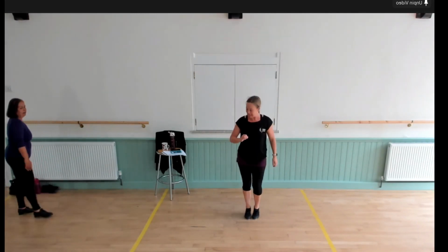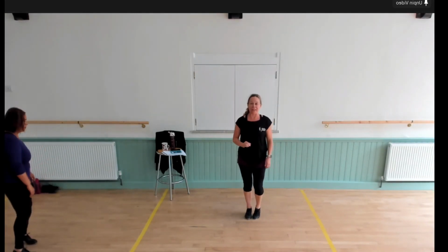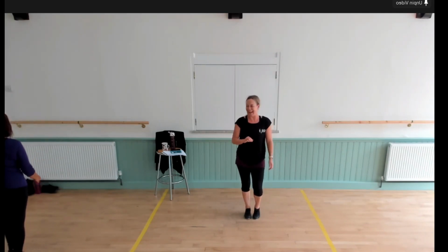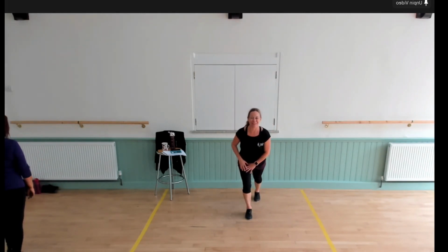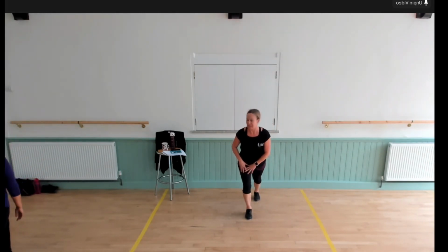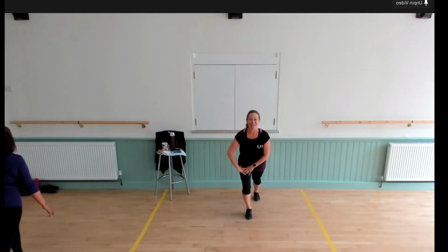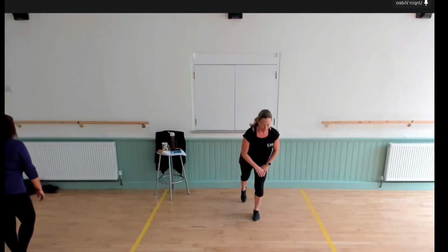Very good. Everybody with me. Up and over on your instep. Just loosening those calves. Well, you three certainly had a good warm-up for contemporary today. Well done. Take right leg back into a gentle calf stretch. Make sure you don't slip in your tap shoes. Very, very well done, Jane and Chris, and everyone catching up at home. So Deirdre, Sarah, maybe Rachel's dipping in, Kay. Well done, team. Change legs.